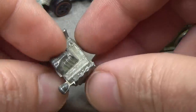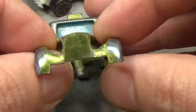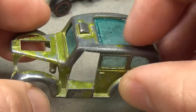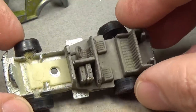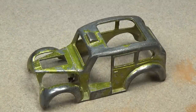After taking the car apart you can see that this is one of the rare cars that have what I like to call caged parts. The engine and headlights are not attached to any other part of the car and are instead caged between the body and the base. Looking at the body you can better see the cracked die cast that I'll need to repair. There's also a broken bumper you'll see later. It looks like a child may have slammed the car into something causing the bumper and body to break. The other plastic parts seem to be in reasonable shape, so I'll go ahead and remove the paint.